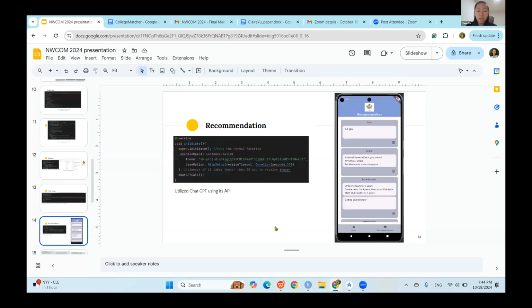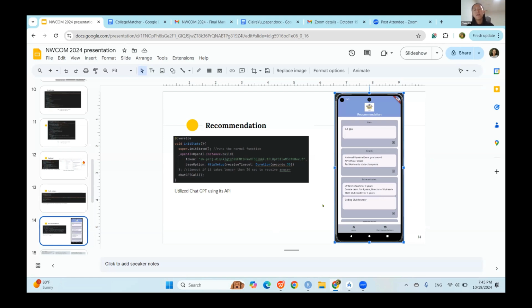The recommendations page is the second feature of my app. The first feature was the images and presenting the buildings and the images of the school. The second part and program of my app is what I call the recommendations page, which, as you see in the image on the right, students are able to enter their statistics, like their grades, their standardized test scores, their awards, extracurriculars, their aspiring major, their interests in general and what they're looking for in a school, like if they want a school to be in a certain location.